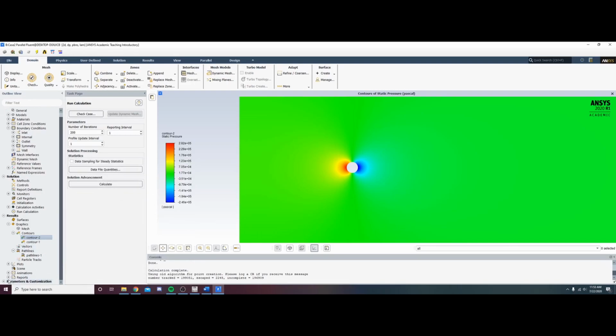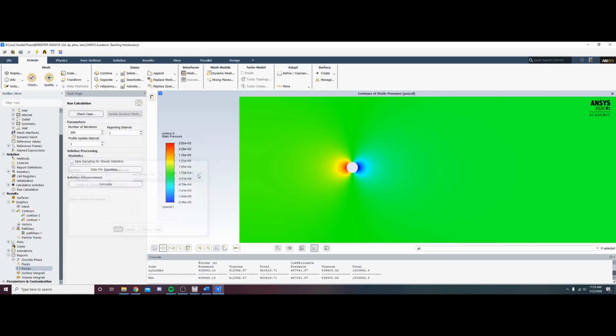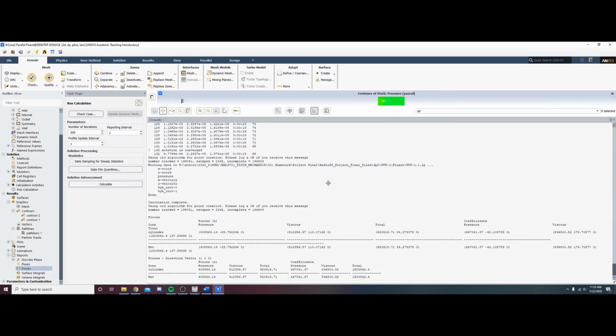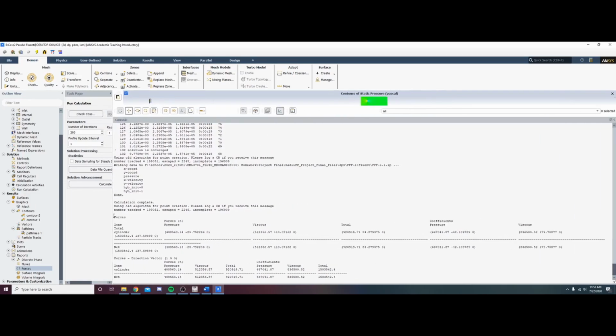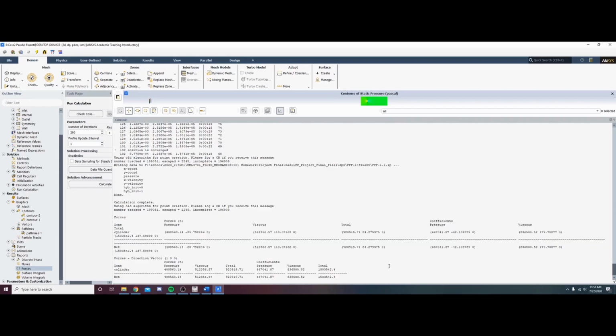Last couple things we want to look at. I want to look at some forces. I need to grab the forces on this that are acting in the positive x direction. So here, you can see we have all of our forces.